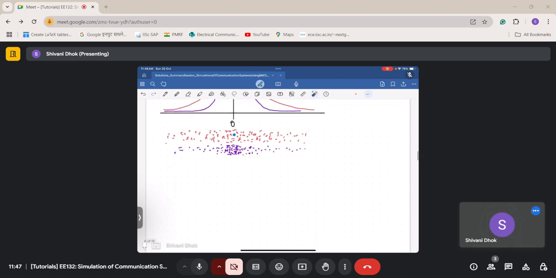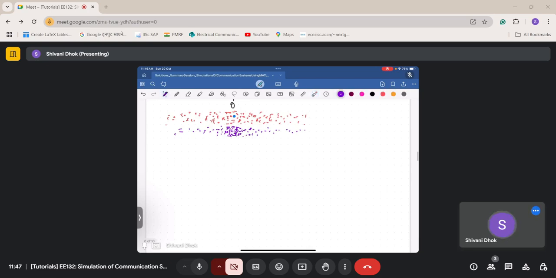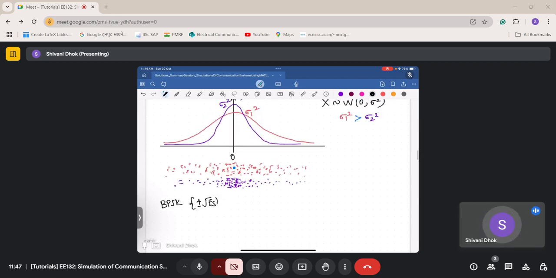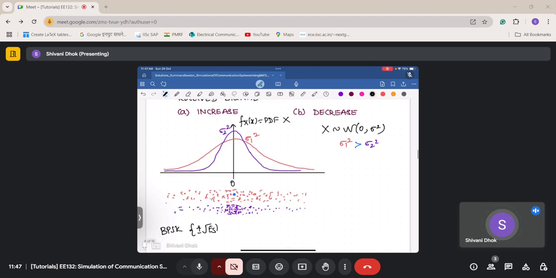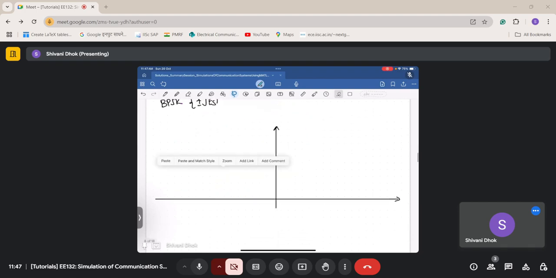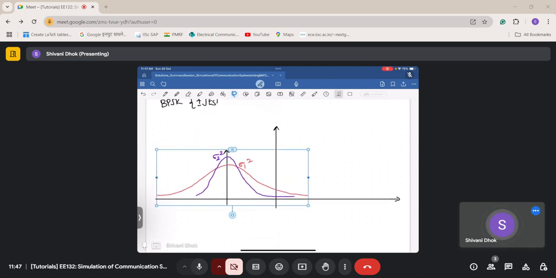Now, you can also look at it through the BPSK perspective and decision rule. So if I have BPSK, that is I'm transmitting plus minus root ES, and I have this AWGN, Gaussian noise, then here, conditional PDFs for your decision rule, you need to have your likelihood ratios. So this is your F PDF something. So you will have two likelihood ratios. One will be this one, which is something like this.